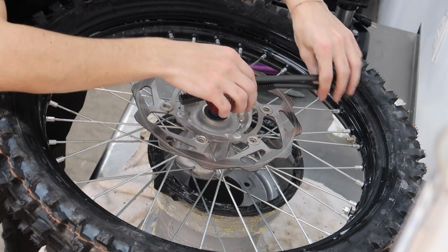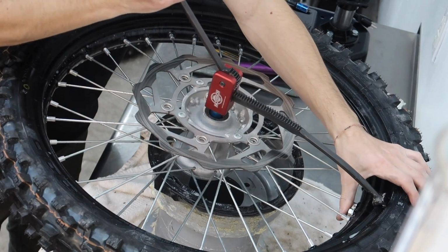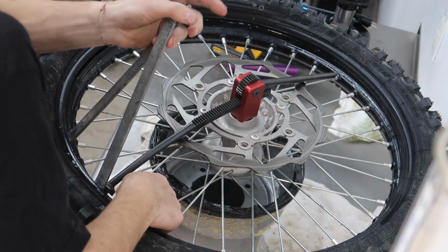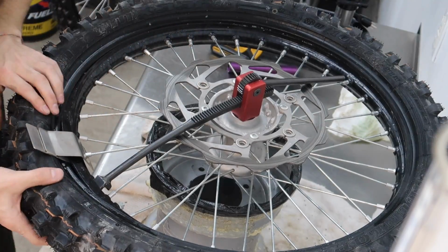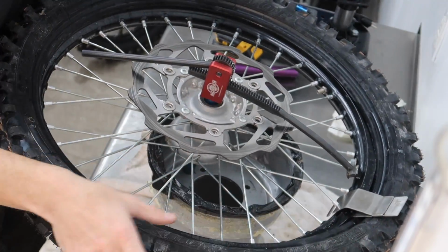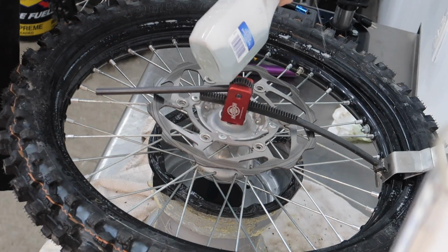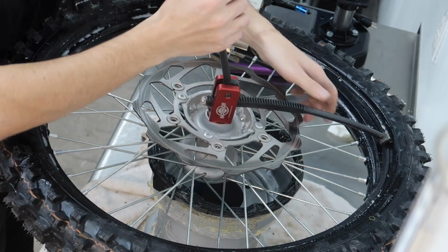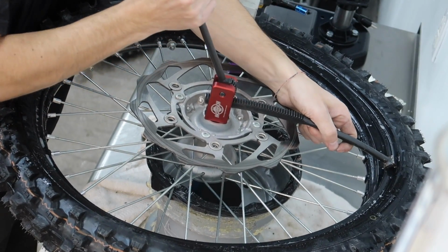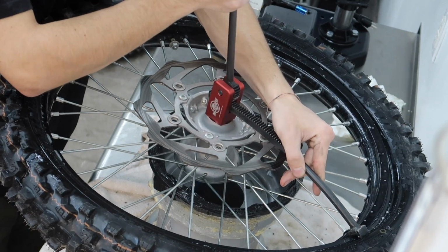And I guess I'll start over at the rim lock. Should get my bead buddy too, that helps. There we go. So now we can start on from the rim lock side. A little more soapy water in here, and it will just slip right on there. Fairly simple. So I haven't seen any easier way to actually change a tire than this.